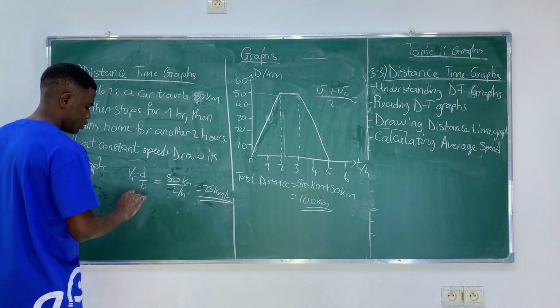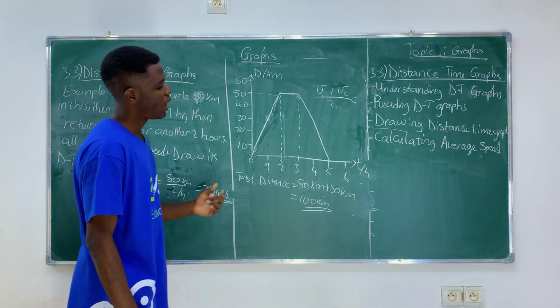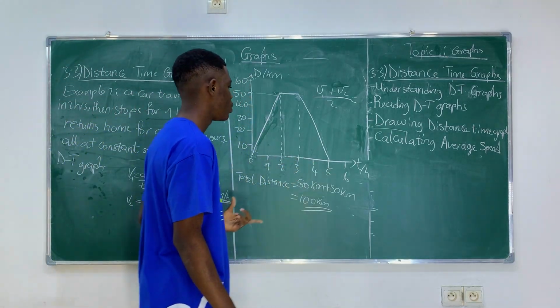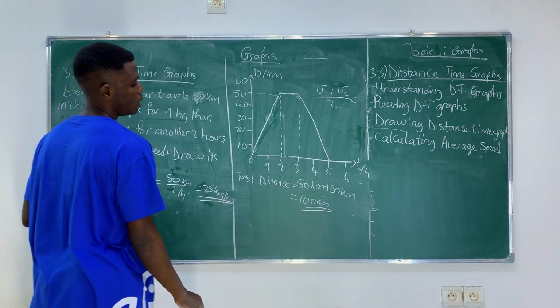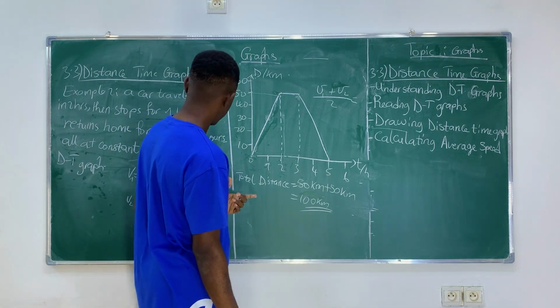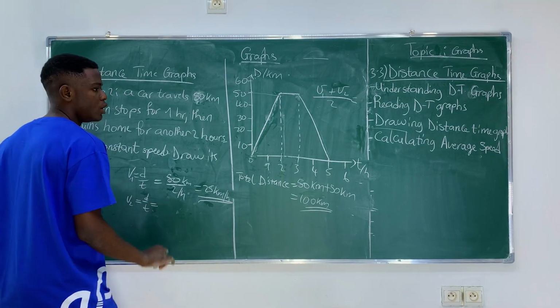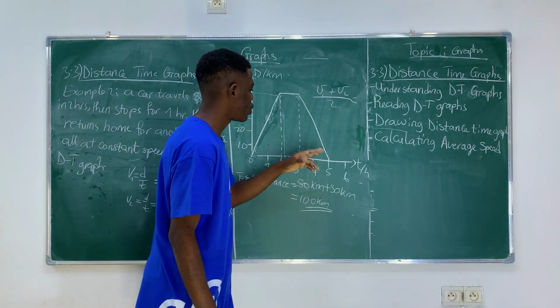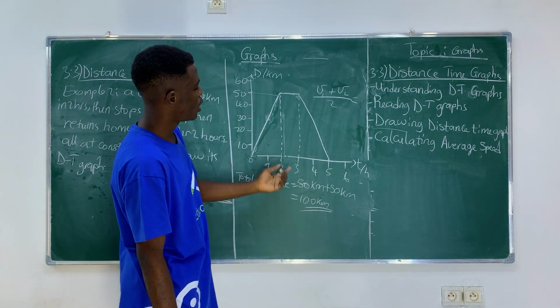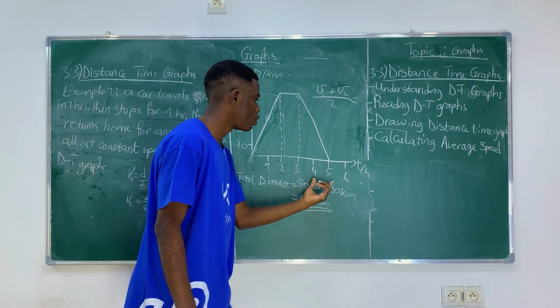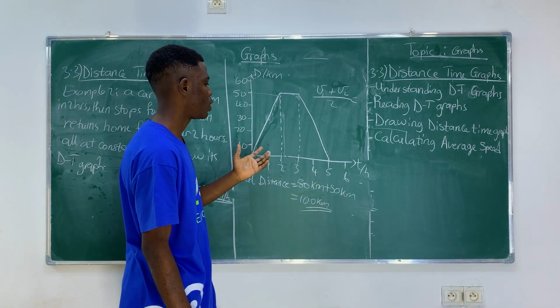Let's mark the D1, D2. They ask you for the average speed for the last 2 hours. I'm going to do the same thing. Speed is still distance over time. So only the distance that you travel in the last 2 hours, from the 3rd to the 5th hour. Okay, those were the last 2 hours.